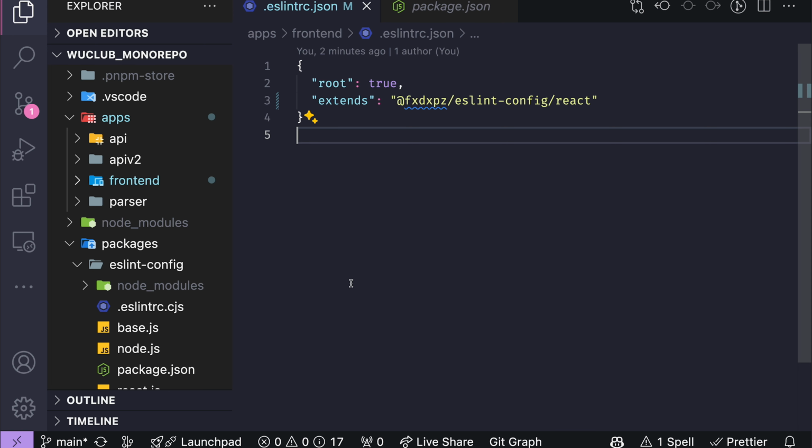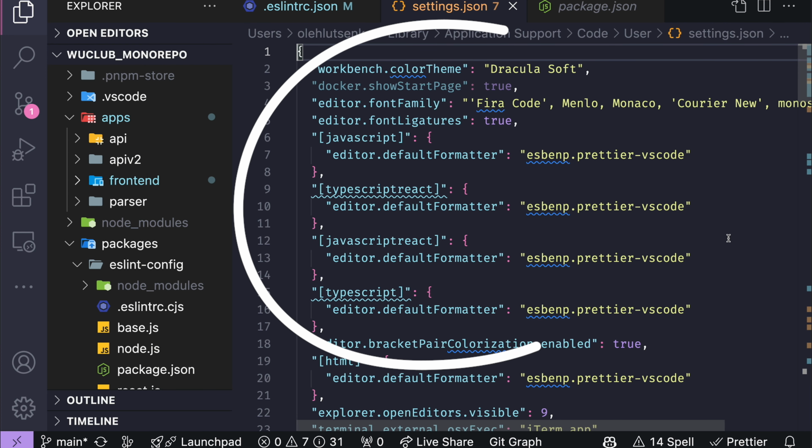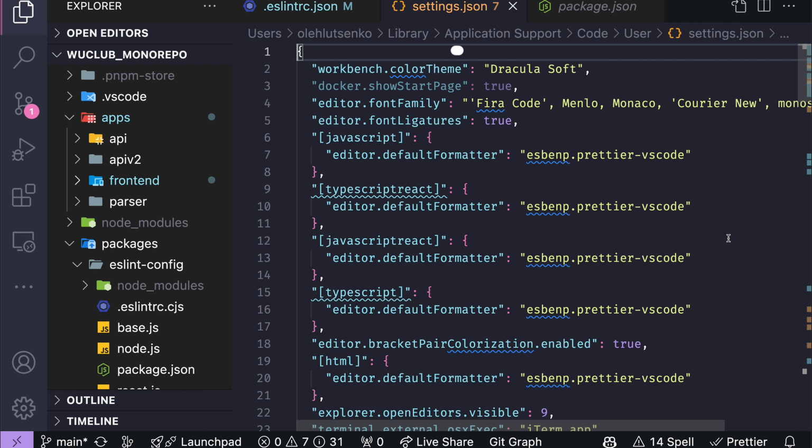And there are 2 more things that I need to configure only once, specifically in Visual Studio Code. If I bring up the command palette and go to user settings, we need to make sure that for JavaScript, TypeScript React, JavaScript React, and TypeScript, the default formatter is the ESLint extension for Visual Studio Code, because that ESLint extension will then use the ESLint configuration you have specified for your project.